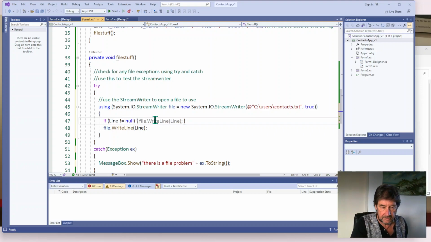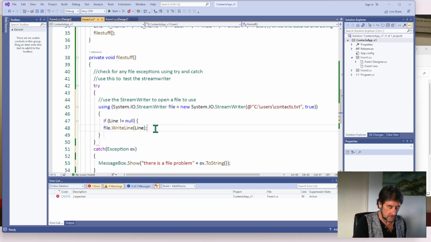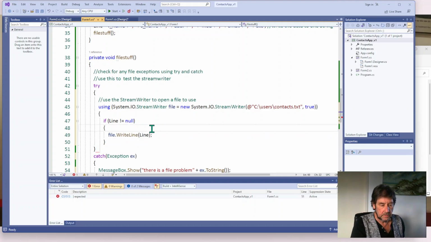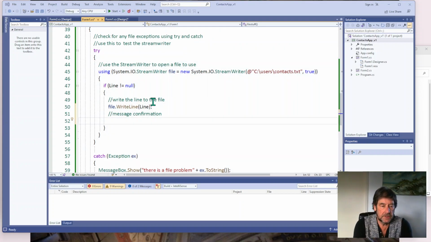It's trying to be far too helpful here, but let's just organize our brackets a bit better. And then we'll just go and check a few things. So again, you can see here, I've got if line is not equal to null, write a line to the file. I'm just adding a little bit of documentation here to help you understand what's going on.